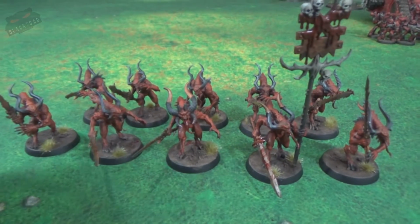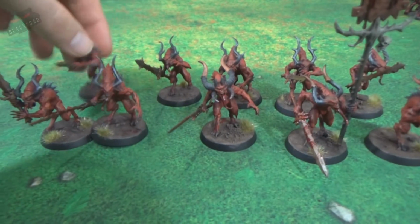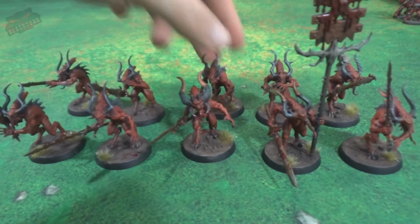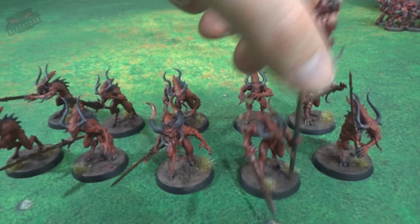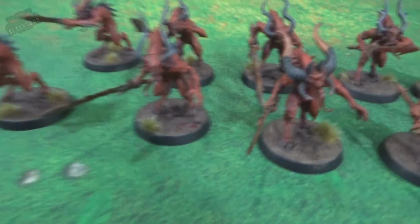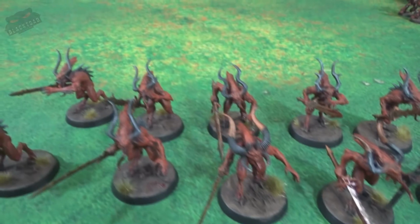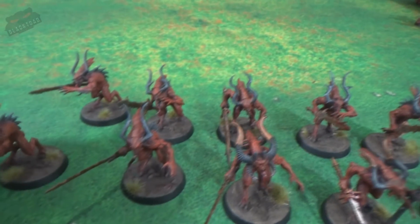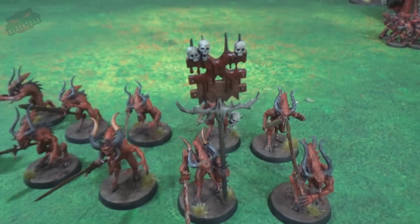So, this week I have been painting up my blood letters. I've got a lovely squad of 10 here that I've been doing on the 32mm bases, which is quite nice. I haven't really done any 32mm bases myself, but I really like how these guys look on them. It gives them a nice bit of area to move around in, a nice bit of posing. Makes them all very, very tasty here.